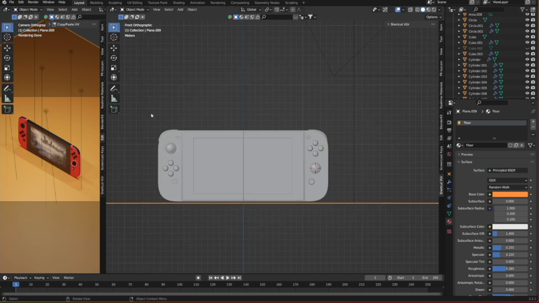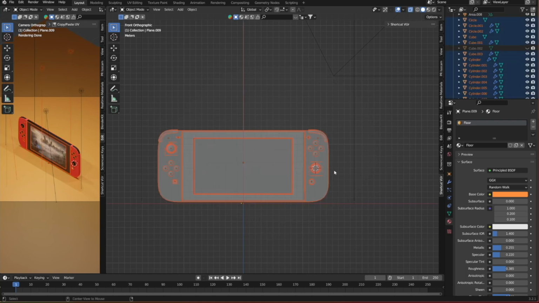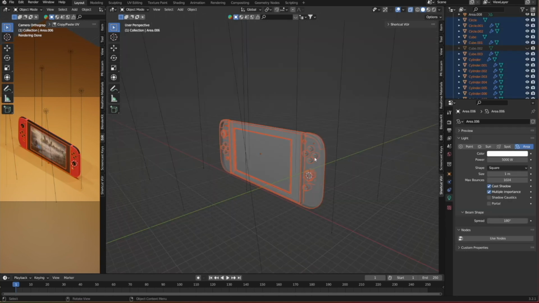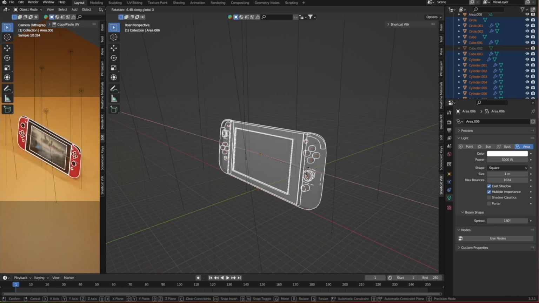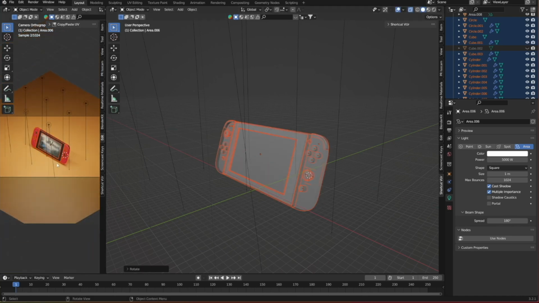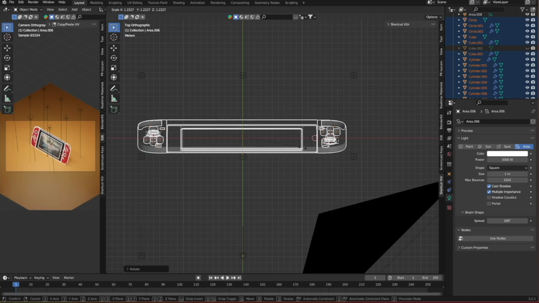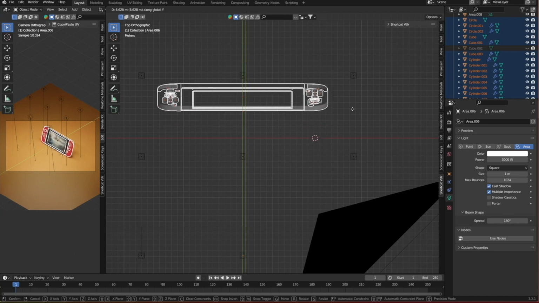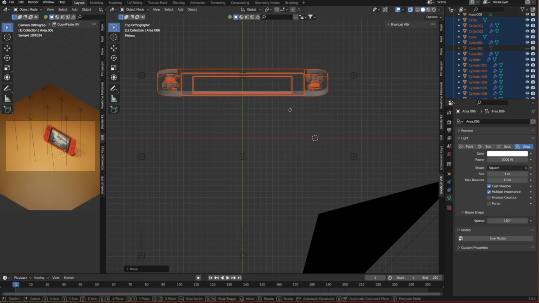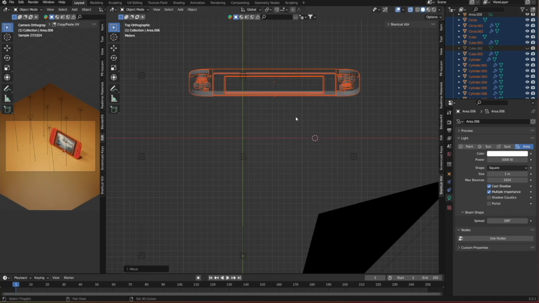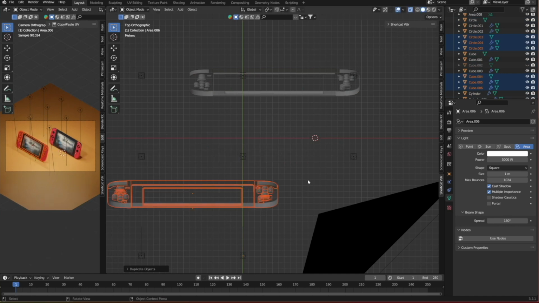From here on out, we can basically do whatever we'd like. We can take all of this, select everything. Once we've got everything selected, we can then rotate this on the x-axis. We can affect it in that way. Then we can actually move it. We can actually make it a lot bigger if we'd like. From here, we can move this object around just a little bit more, and we can duplicate this object.